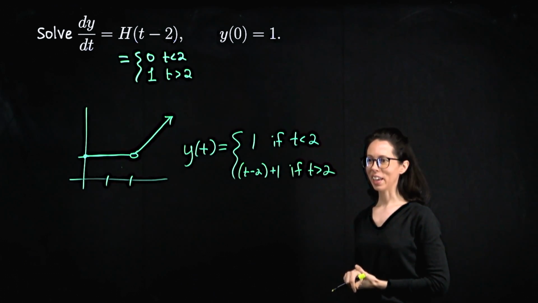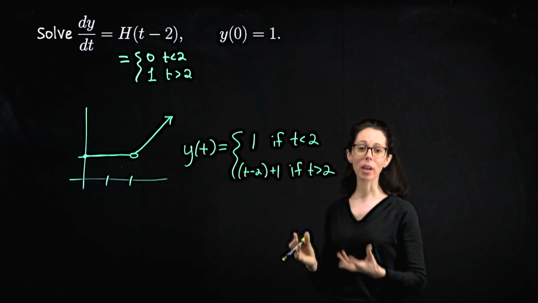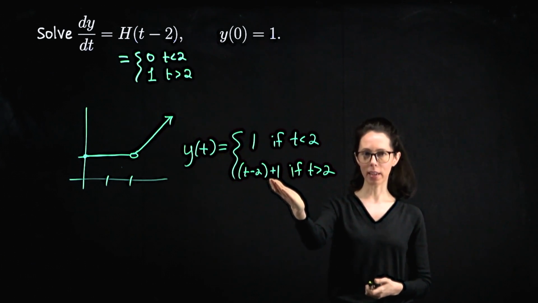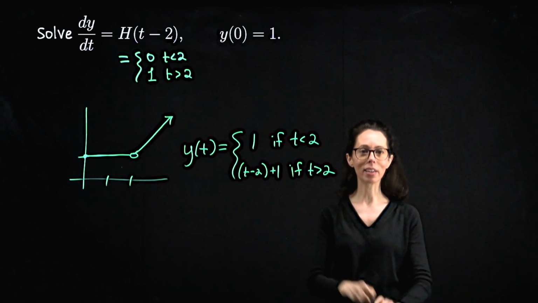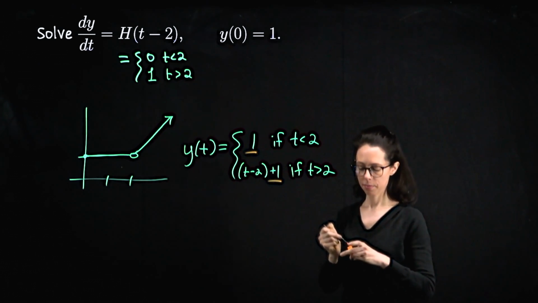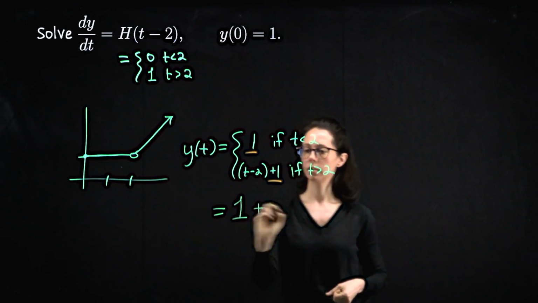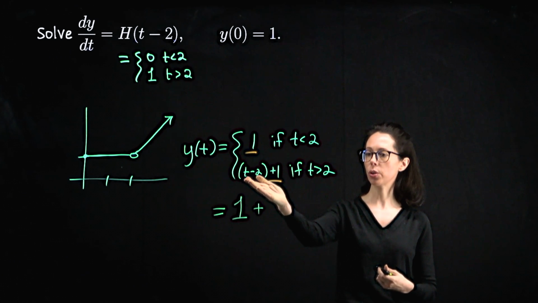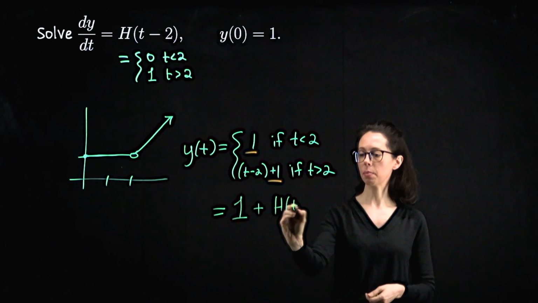However, we can actually take this piecewise expression now and put this into one line using the Heaviside function. Notice we have 1 here and 1 here. So this value of 1, we treat that as the same number 1. It always appears. So I'll say, okay, we've got 1. And then we are going to add to that t minus 2 starting at 2. So that's going to be where the Heaviside function makes an appearance.